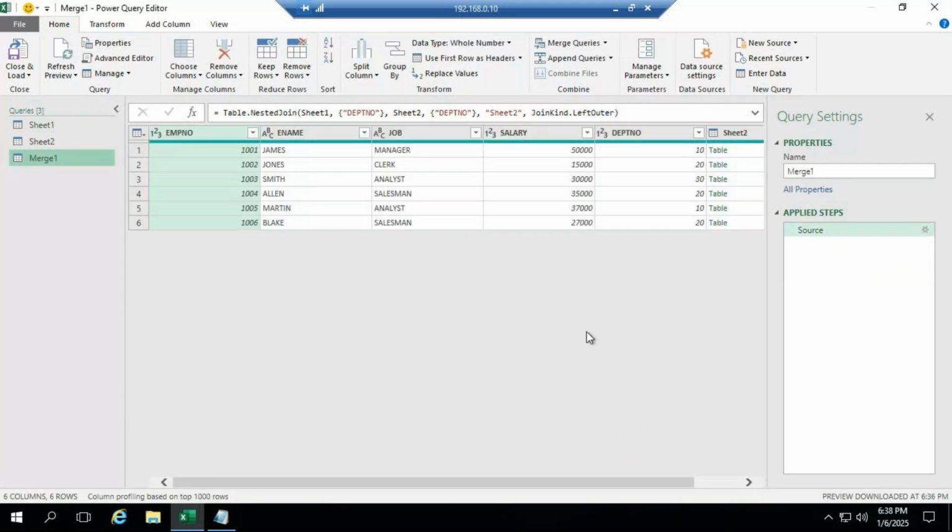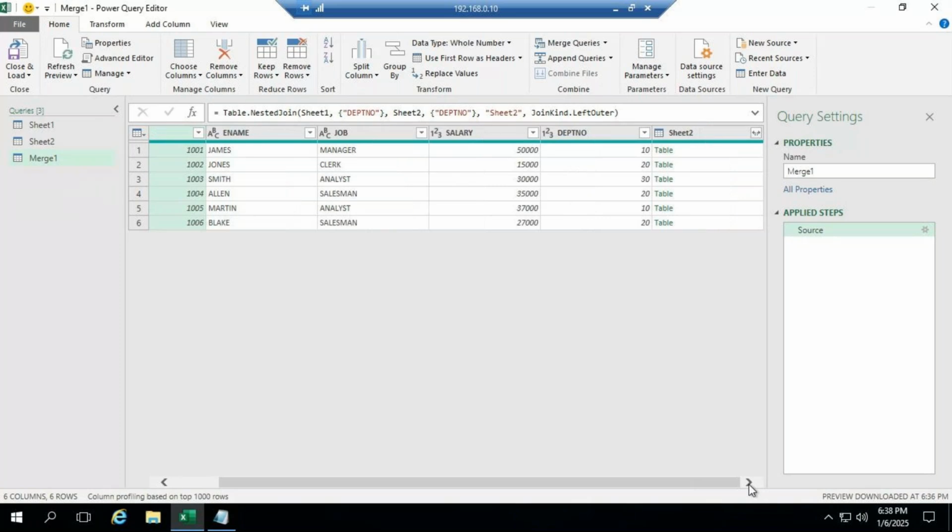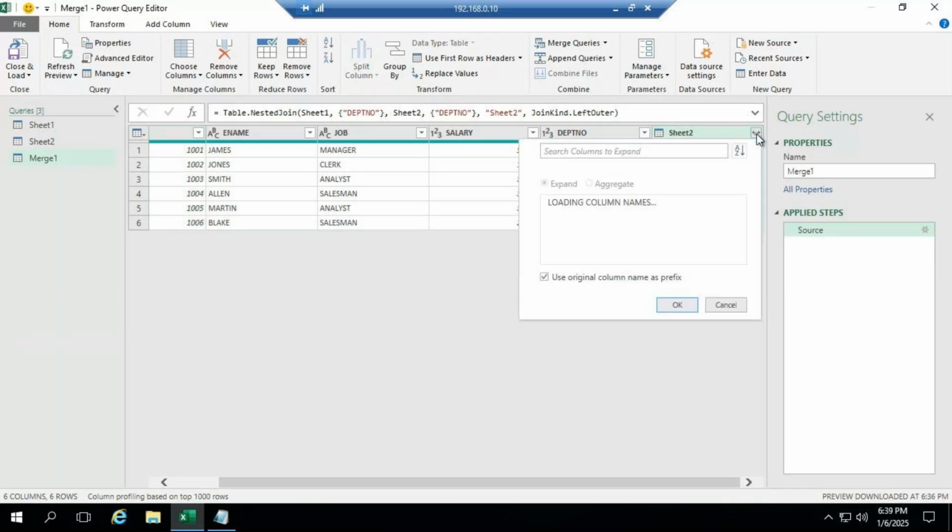Now you are getting the merged data here. See, employee number, employee name, designation, salary, department number. But here it is showing you sheet 2. What you have to do is click on that. See, you have two arrows here. Click on that, and select the columns which have no repeated values. Don't select department number.